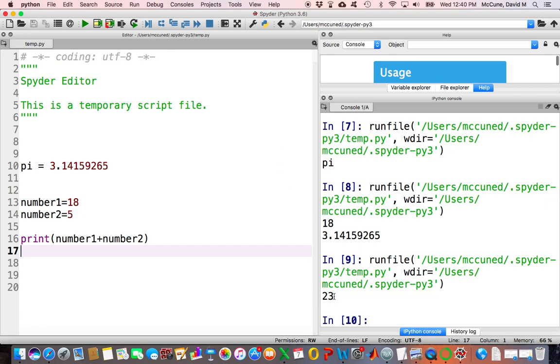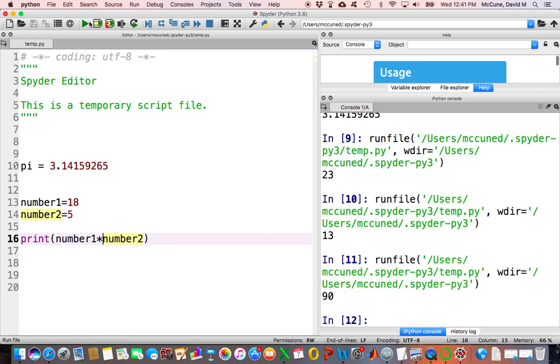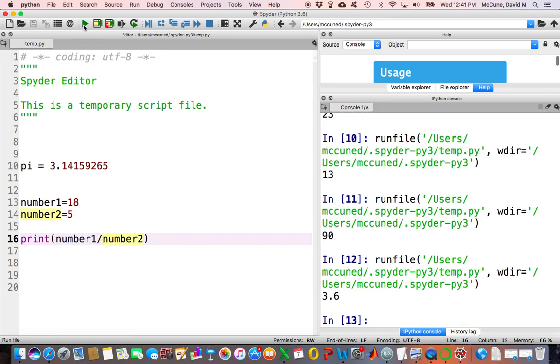And it prints 23, 18 plus 5. I can subtract the two numbers if I want to, and the computer knows, oh, 18 minus 5 is 13. I can multiply them if I want to. I get 90. I can divide them if I want to. 3.6. I could also exponentiate. I could take powers, but you might be tempted to do that.